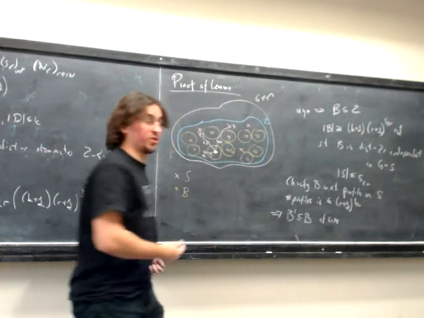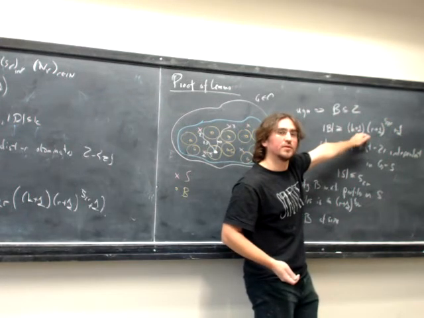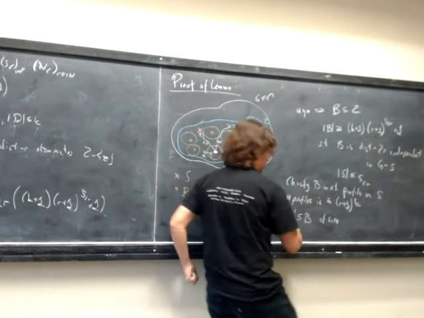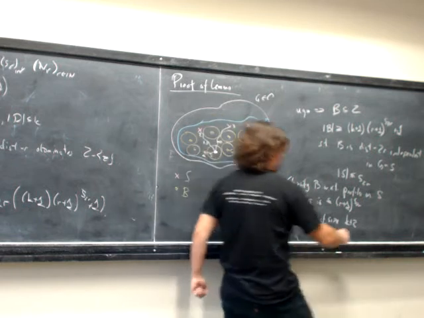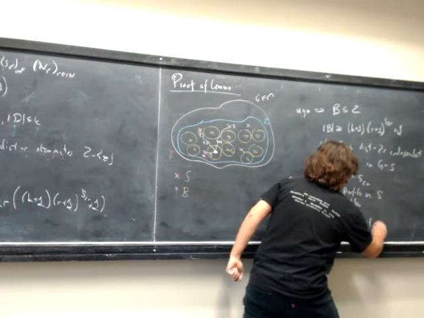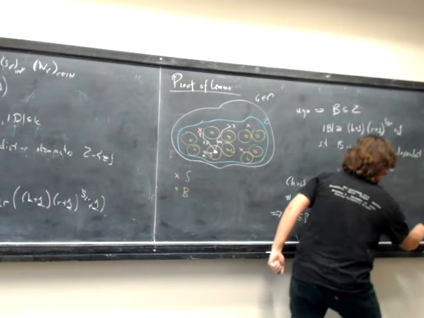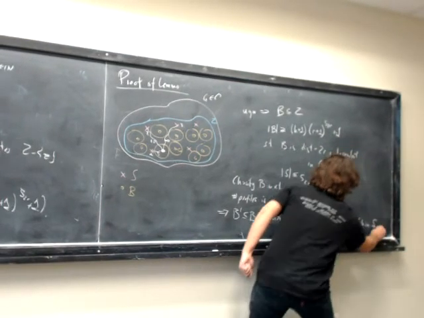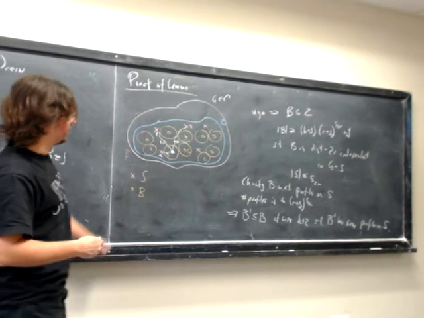Now we apply the pigeonhole principle. Because B is of this size, it is larger than k plus 1 times this. So there is a subset B prime of size k plus 2 such that all its vertices have the same profile on S. Is it clear? So again, a filtering step with respect to the profiles on S.